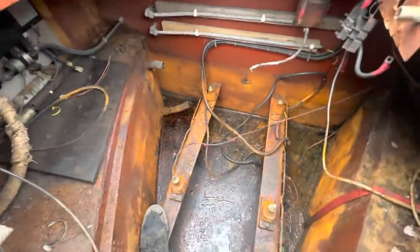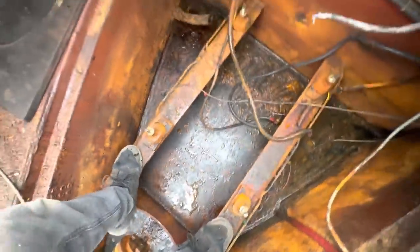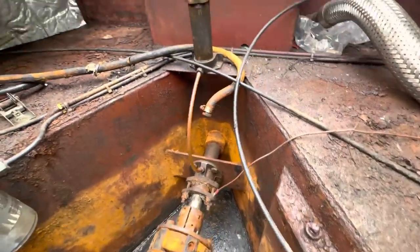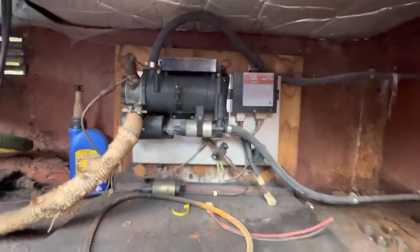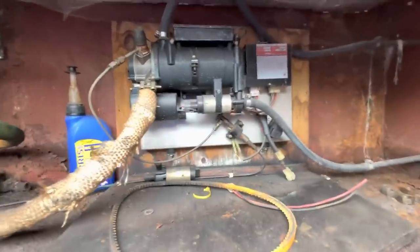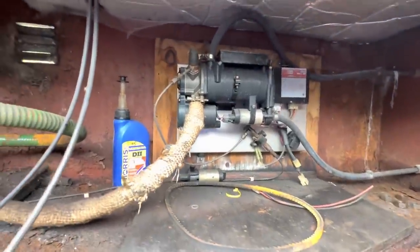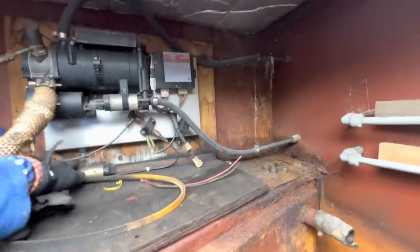While Bill is grinding back the side of the boat and sorting out those skin fittings, I've got to turn my attention to this. I've vacuumed it out for the last time - I'm going to get some nappies and clean all that rubbish out, dry it off fully. The horrible task is basically going to be scraping all of this back and getting rid of all the rubbish, and getting rid of the old Mikuni diesel water heater. I'm pretty sure that doesn't work - it's been decommissioned. There's no clearifier on board so that thing is a little bit defunct.